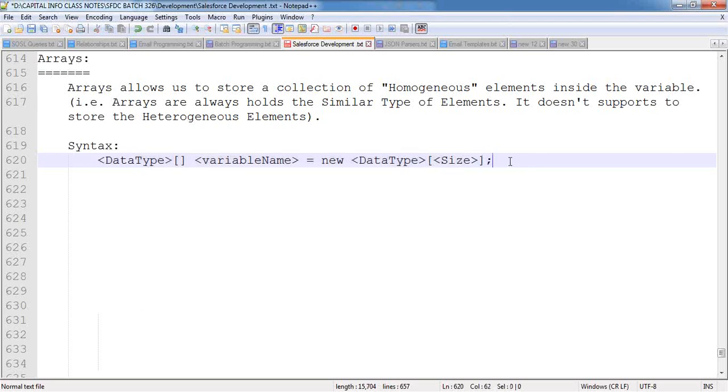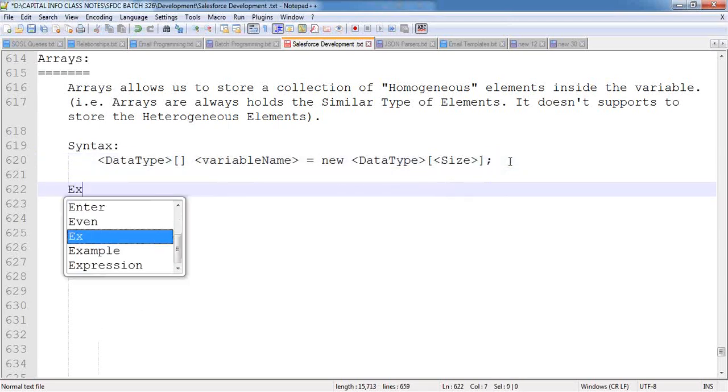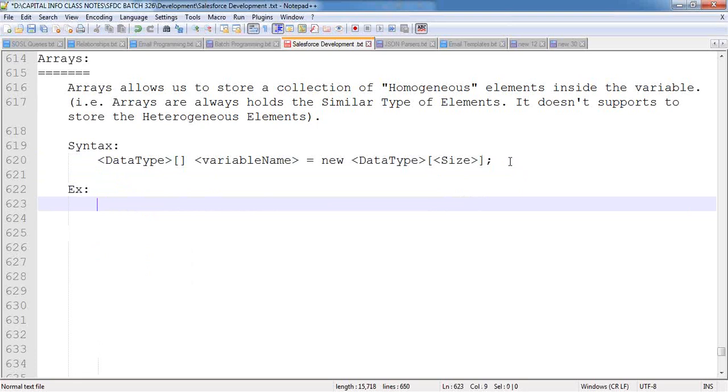Okay. Now, let's see how we can define this array. For example, I want to store a collection of numerical elements, that means integer elements. Now tell me how we can define this array. Integer, specify the dimensions, and then the array variable name.